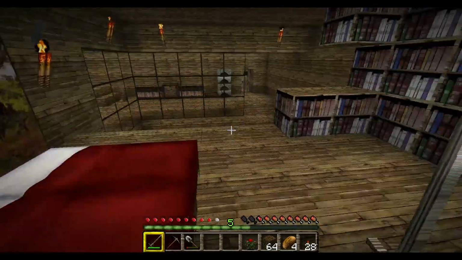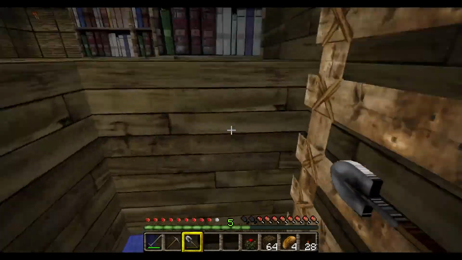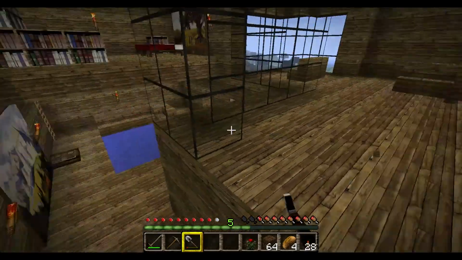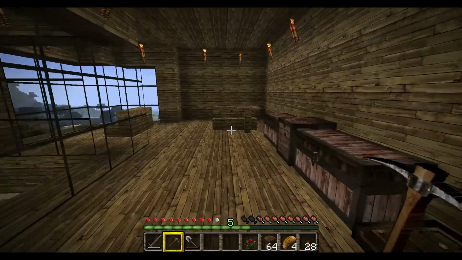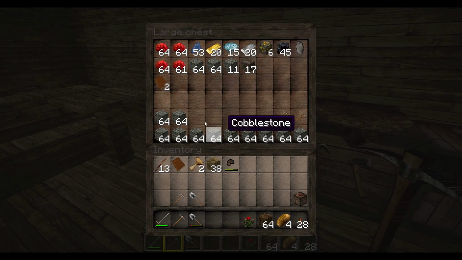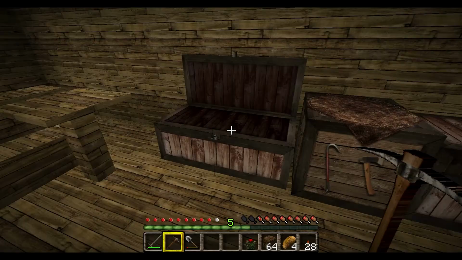I thought I'd do a video showing what I find is the best way to get diamonds, iron ore, redstone, gold, pretty much whatever you want. As you can see, I've got a little collection here: gold, iron, diamonds, coal as well, and quite a bit of cobblestone, as well as lapis lazuli after that.